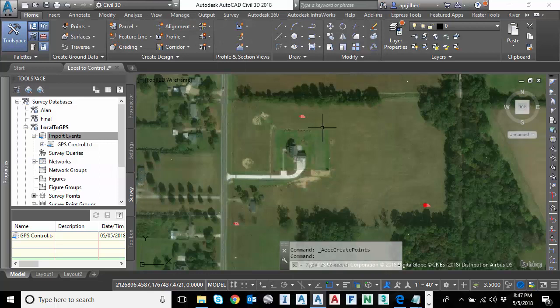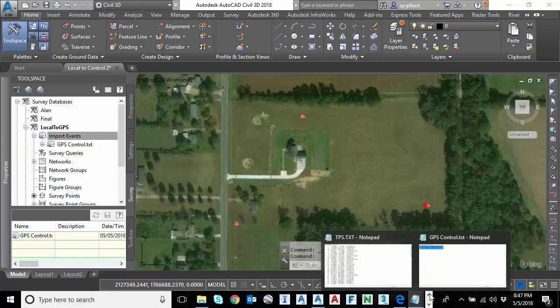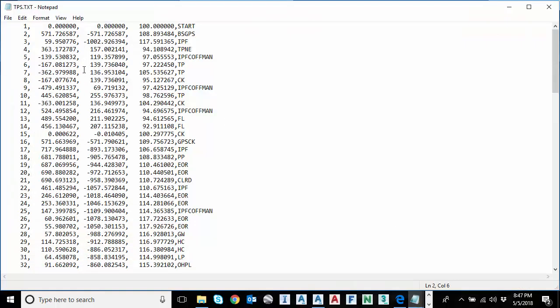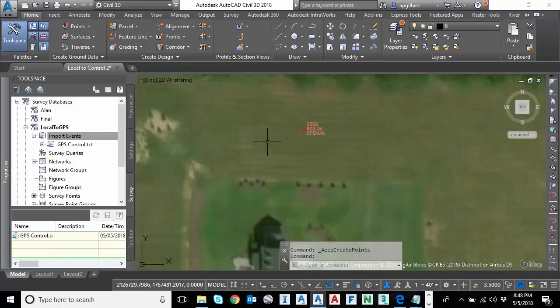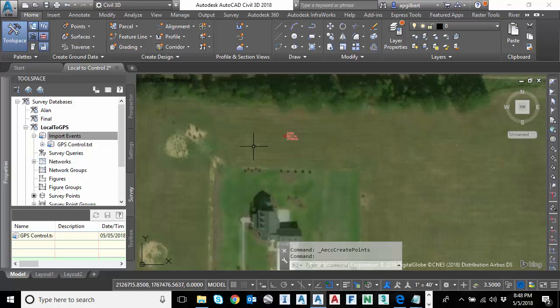Okay, so I could zoom out and see those points way down near the origin, and I'm up in coordinate space here, but I really know what the points are. So I could just save some time here. I know that point 2 is the same as 2,000. So I'm going to move point 2 up here. Now I've got a rotational issue, and you can find more detail in my last video where I talk about the assumed azimuth and why the rotation's out a little bit. So we just assumed an azimuth basically with a total station. So let's first start by moving point 2 to point 2,000, and then we'll take care of the rotation.